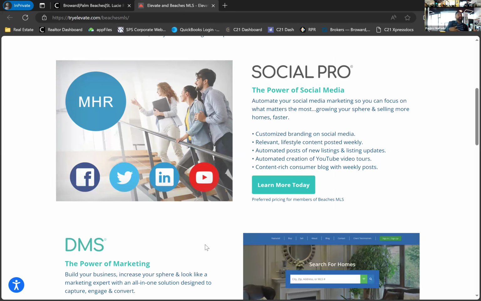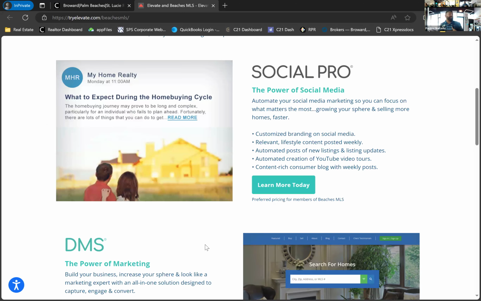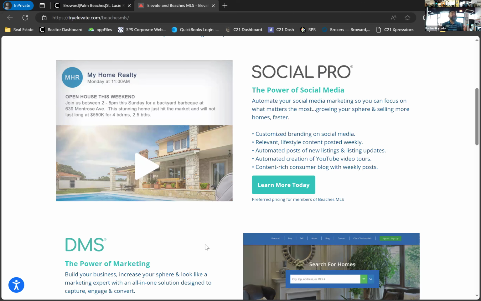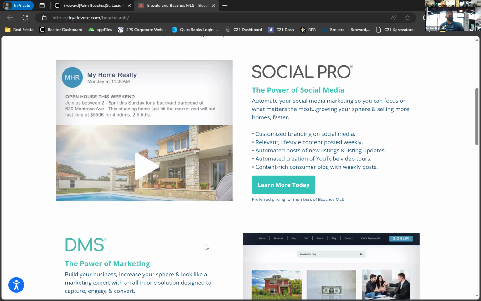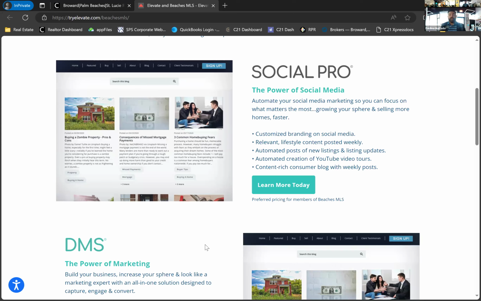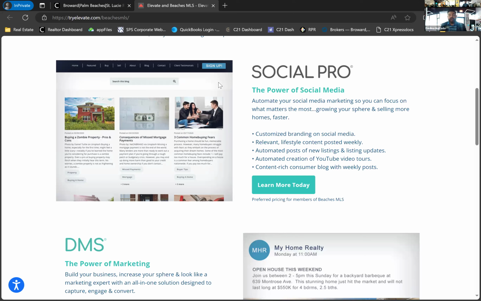If you leave Century 21, guess what? Those products don't come with you. So it's always good to know what your options are, because you don't want to feel like, oh, I have to stay at this office if I don't want to be here, but I'm tied to this program. No, there's other options available to you. So just be aware of that. But again, these products here, you do have to pay for those services.